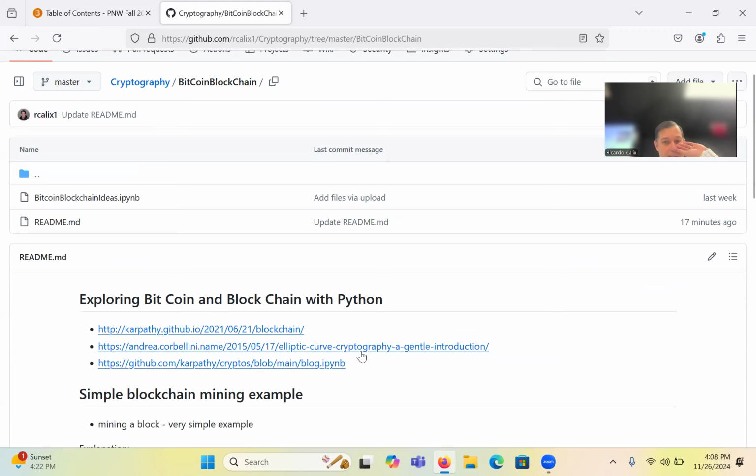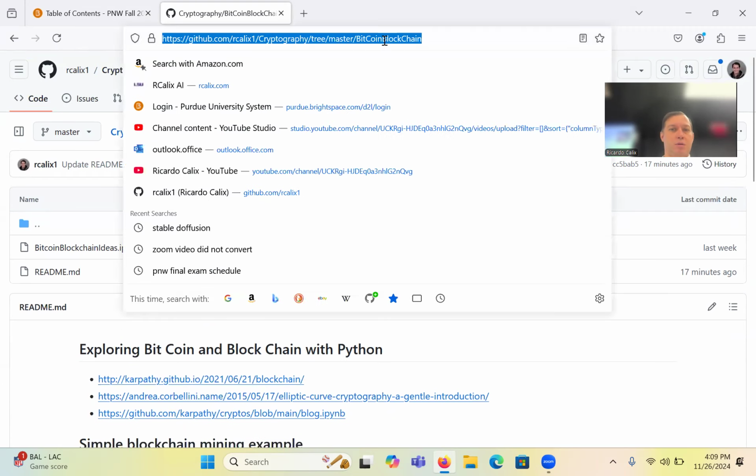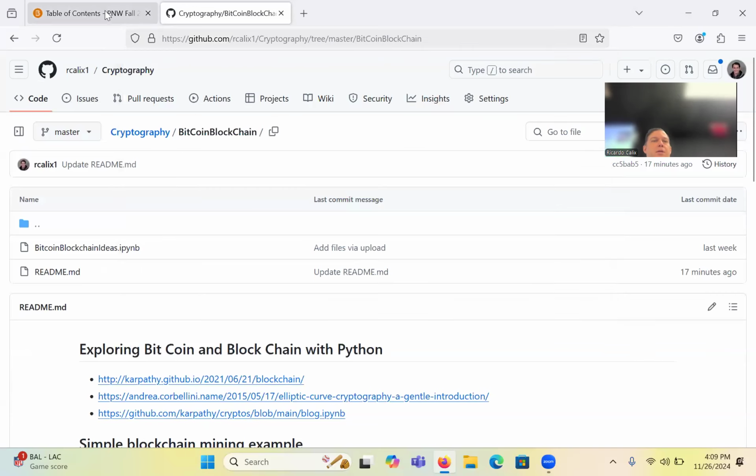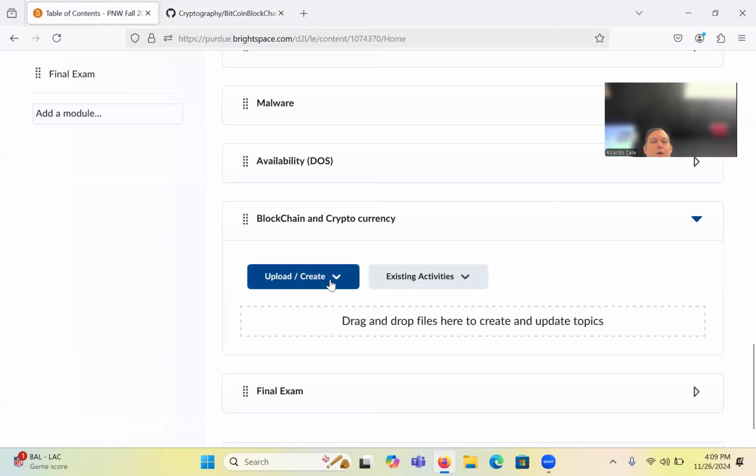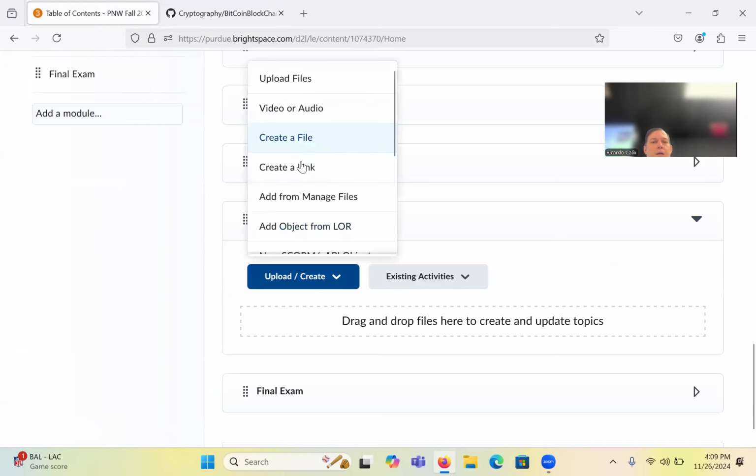There's a really nice link I added here called Elliptic Curve Cryptography: A Gentle Introduction. If you really want to go deep into that, go ahead. That would be not fundamentals of cryptography, but maybe advanced cryptography, a second course in cryptography. So I'm going to just copy this link in here and create a link.